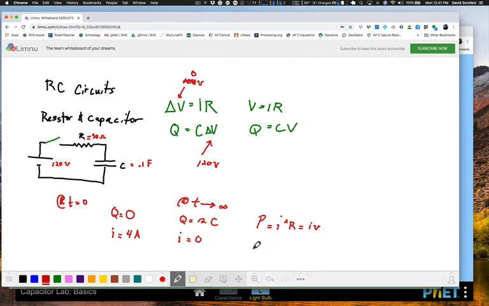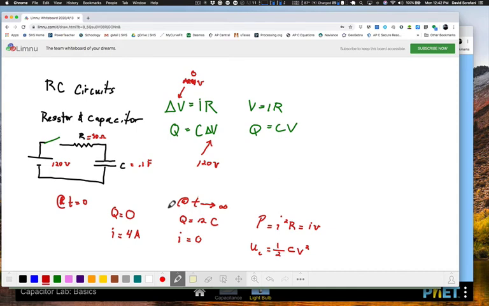If you wanted to know the energy stored inside the capacitor, U sub C equal to 1/2 CV squared, right? There's a couple of formulas for it, but this is one of them. You can get it now, obviously, because you know the voltage across the capacitor is initially 0, and at time approaching infinity, it's 120 volts. So you can do all other calculations that might matter to you. Okay, just knowing that. And that's basically how these things work.